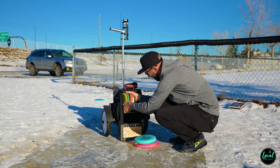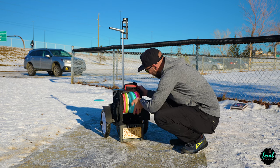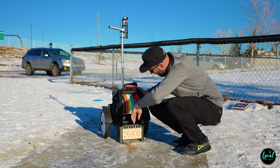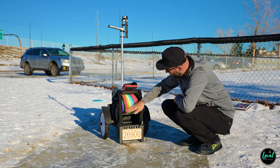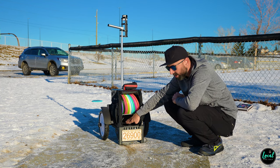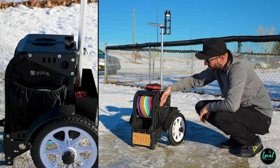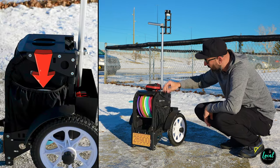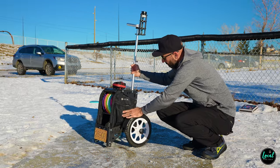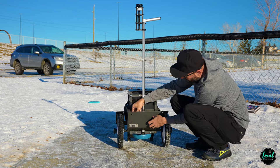I've got some nice bright colored stuff today because we are filming in winter, as you can probably see. You can see I've got my discs up top there — holds a nice amount. And I do have room under here, maybe for a sweater or a light jacket. I've got room in the sides for maybe some extra discs or whatever. But that's where this box comes in so handy.